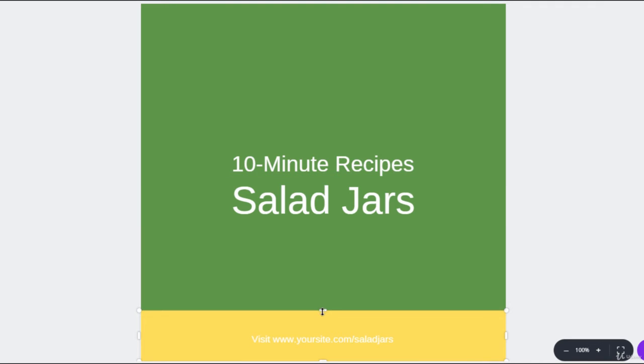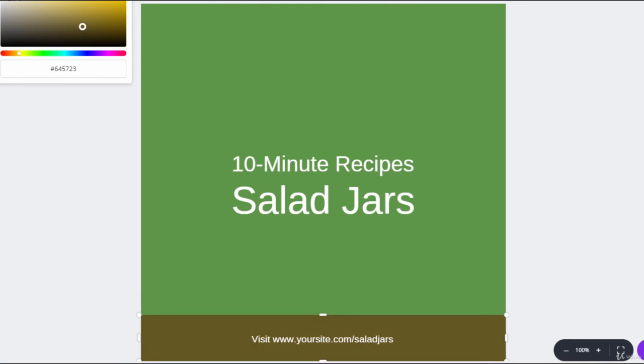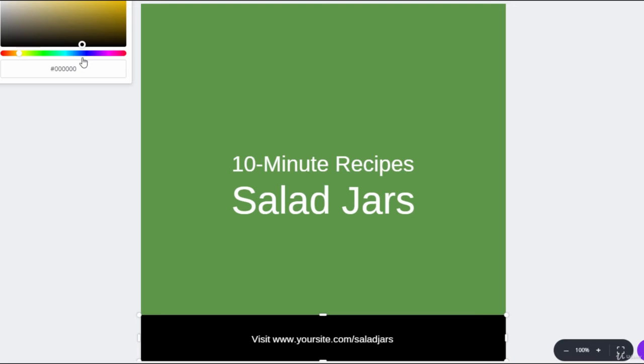So now we can see the text a little better, but as you can see, it's really hard to see because the bright yellow and the white are very close together. So we need to change that color. We can maybe make it a little darker so it's easier to see. We could do black, and that looks very good together. Actually kind of like the way that stands out.